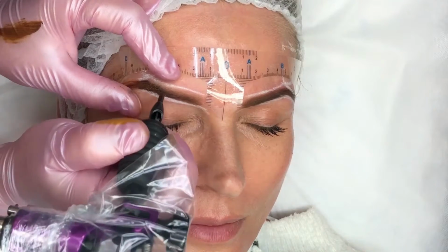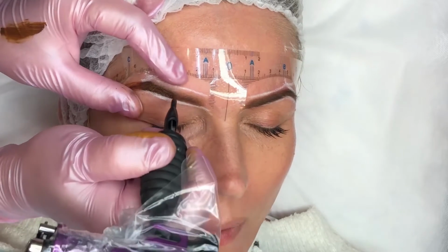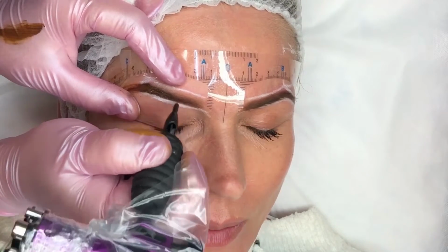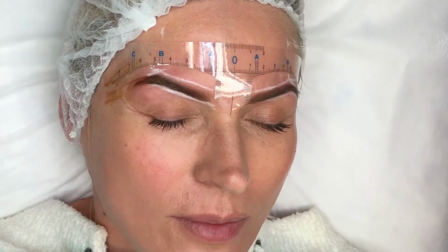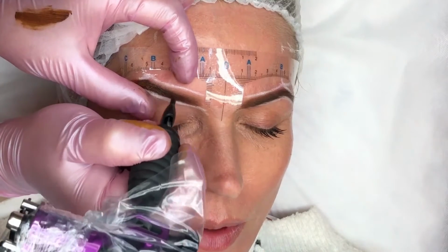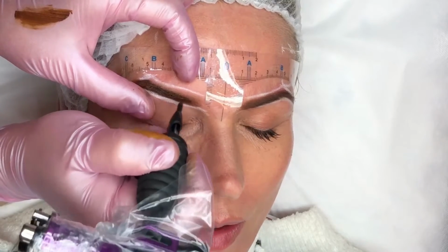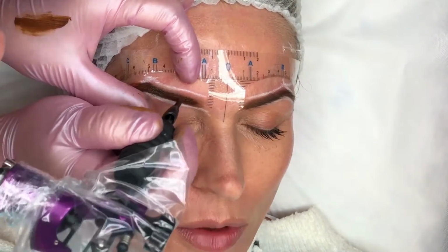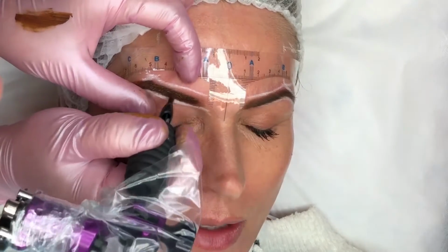Doing the first pass, going along the bottom line. Remember that eyebrows are four straight lines, and my movements are parallel to her bottom line. And closer to the beginning of the eyebrow, I start to work even faster because I need to create a smooth gradient and make the head of the eyebrow more transparent.